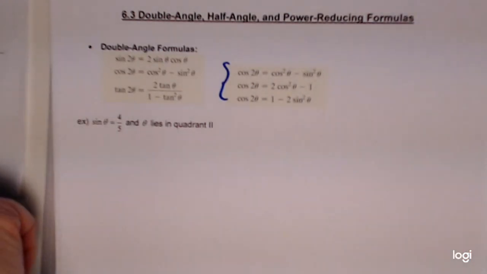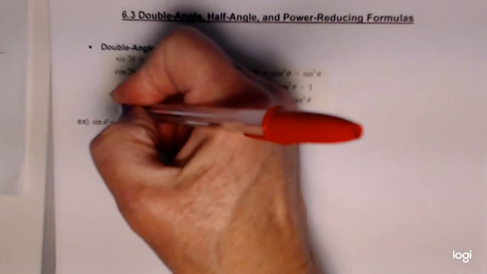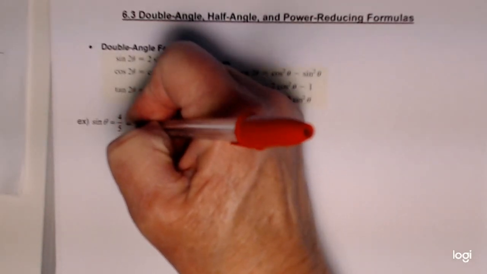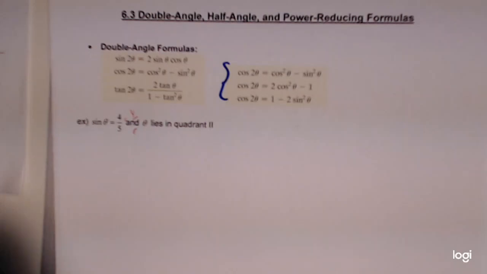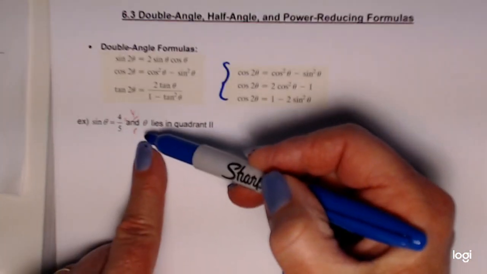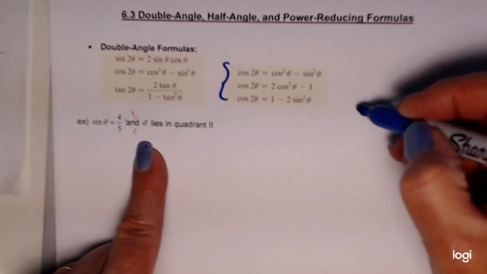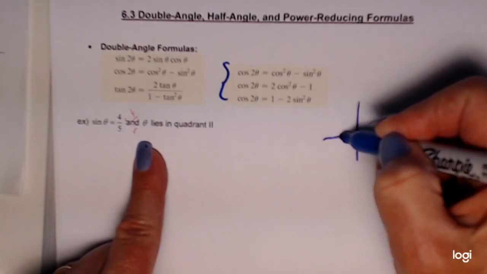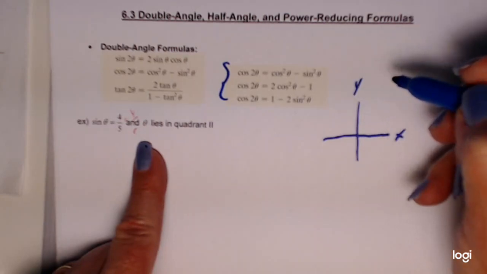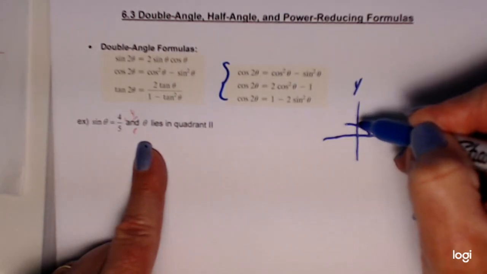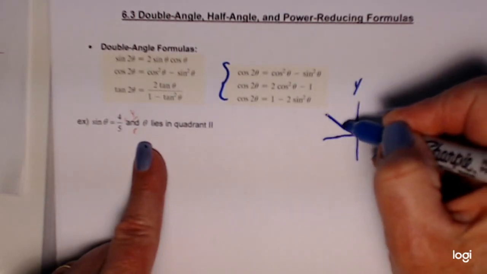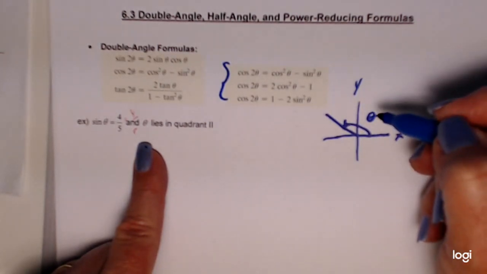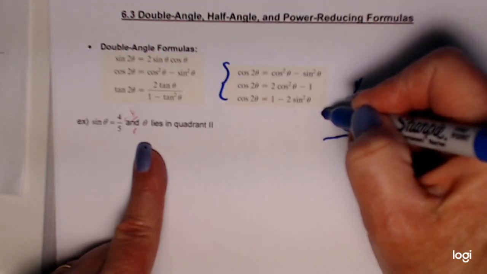So we know here, let me write this as a reminder, sine is y over the hypotenuse, or y over r. So we know our y and we know our r. So I'm going to come over here and make a little xy axis. So here is x, here is y, and we're going into Q2. So we're over here. So this is going to be our theta. And then here I'll make our triangle.